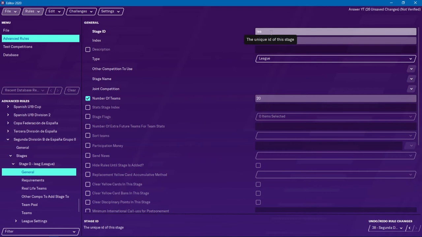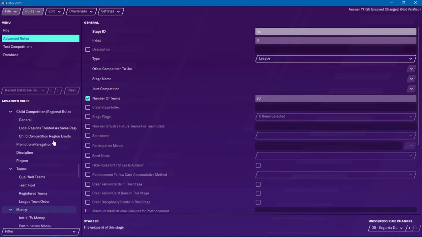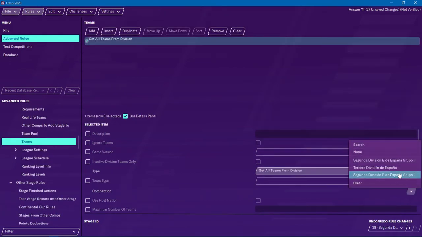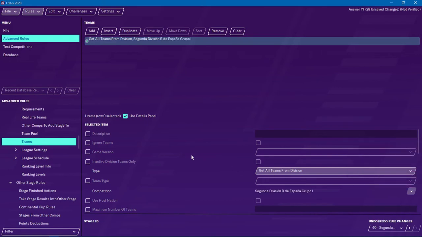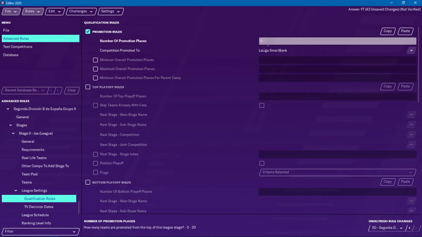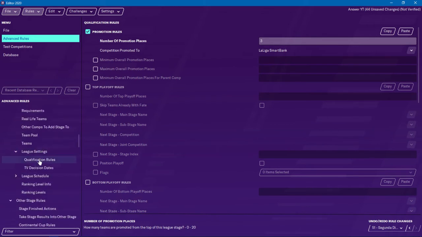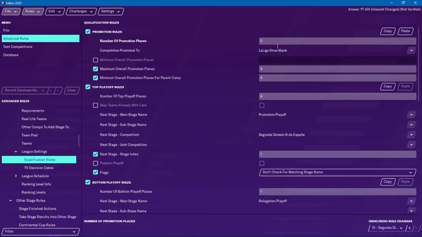I have to change the team settings, which are getting all teams from division without anything else, that I interpret means all groups from Segunda B and would take from all 4 groups, to set the specific group as the competition in the drop-down. The difference in rules I want to test is in relegation and promotions. As I've seen the criteria for ongoing ties, squad rules and other such rules are present, I think within the general tab, so I didn't take much conscious note of it once I saw them.